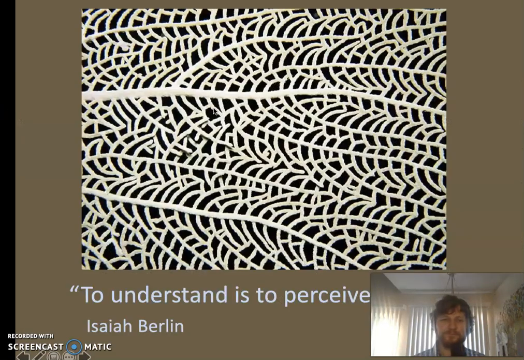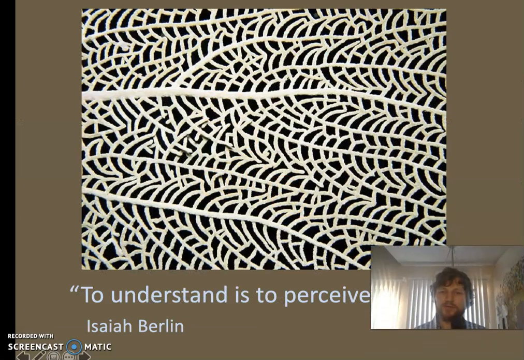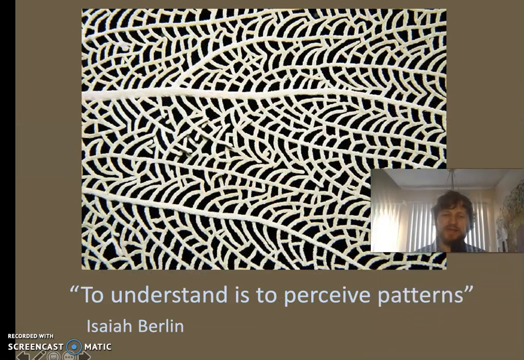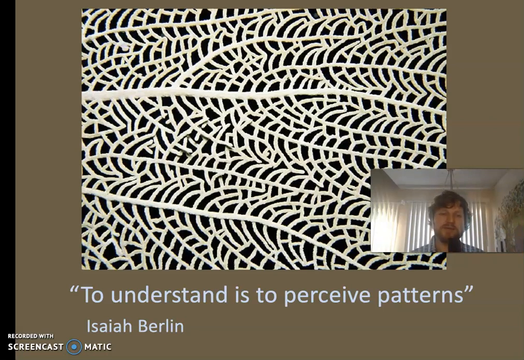So this is a quote by Isaiah Berlin. It says, "To understand is to perceive patterns." And that's one of my favorite things about getting old, actually: when you're young, you just see object, object, event, event, and you're constantly thrown off guard by events. And as you get older, you realize things keep happening in a new guise. So it's a variation on a theme again, but you see this underlying pattern underneath everything.